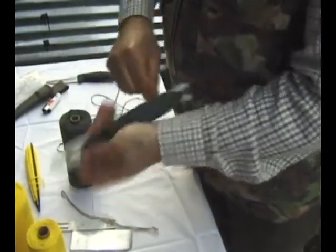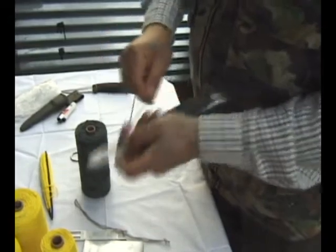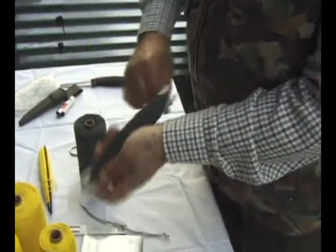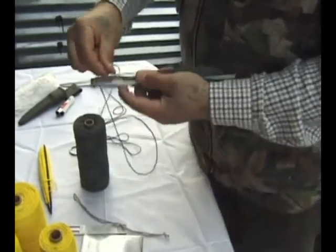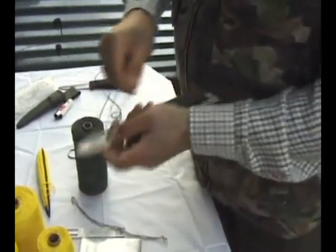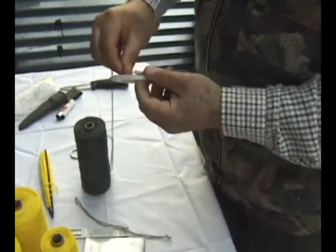The reason why I'm using two coloured twines in this video is just that I'm going to knit a multicoloured net, and one with a stripe through it. It makes them easily identifiable. Also, I think it'll be easier for you to see the joining knot that I use with two different coloured twines.